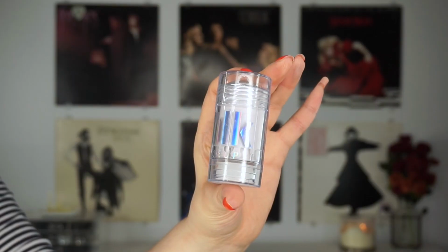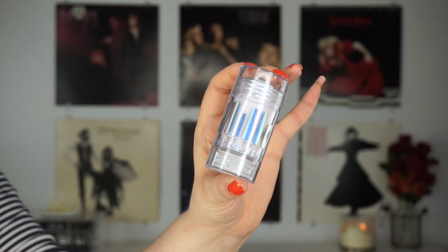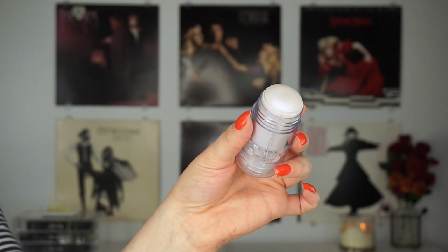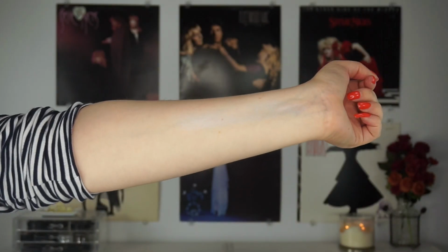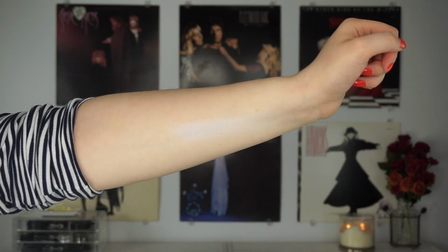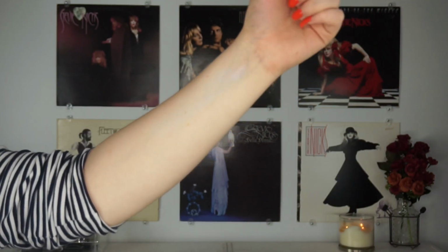The next thing I regret is from Milk Makeup, and this is the holographic stick. This is Supernova. I wanted to like this so bad because I did fall really hard for the unicorn magic makeup vibes and holographic stuff, and I thought this was gonna look awesome. I watched some people use it. I even watched some reviews where people were not so positive about it, and then I just said, you know what, I'm gonna get it anyway because it just sounds so good. And then I got it and I swatched it and I went, this is gorgeous, and I put it on bare skin and I went, this is beautiful.